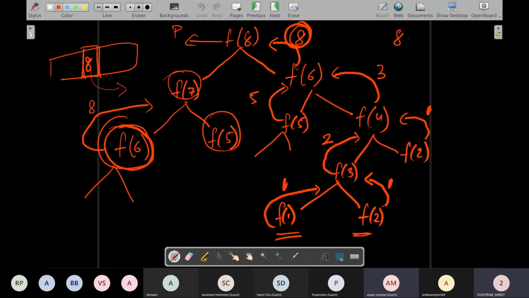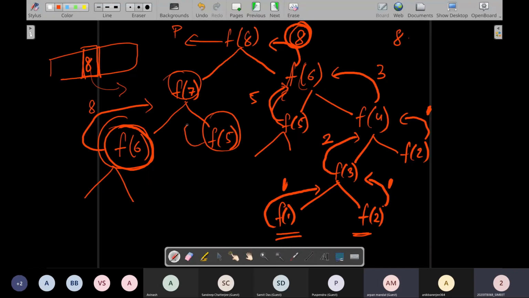And it is happening not only for f of 6, it will happen for every number that is overlapping. Like here also we are calculating f of 5. Now, when this call occurs, here also we will be calculating f of 5. So that will obviously take a greater amount of time.